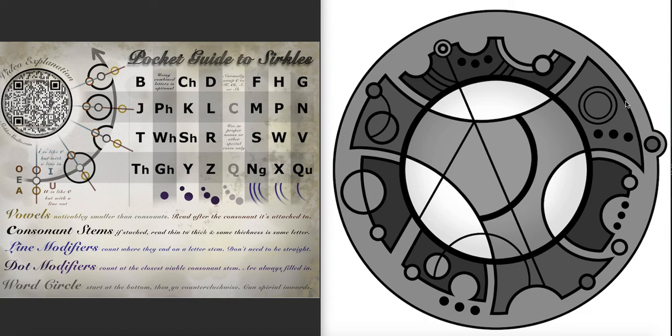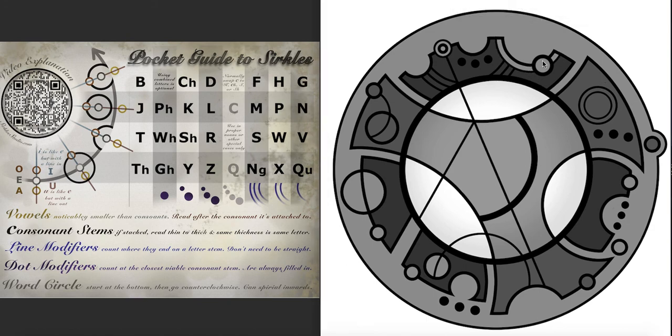And then we have this word, bottom of it's here. This is our first letter. It is an A outside the word circle. Then we have a double letter. And letters, if they are stacked like this, so consonants, if stacked, read thin to thick, and the same thickness is the same letter. So these 2 are the same thickness, which means it's the same letter twice, and they're both in this row because they're circles inside the word circle. And there's 1, 2, 3 dots on them, so that's a double L. So A double L.